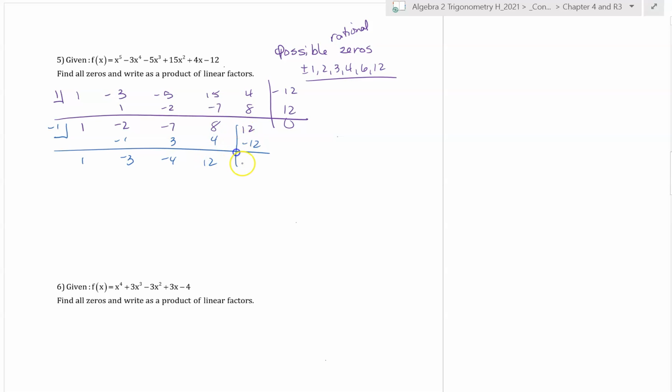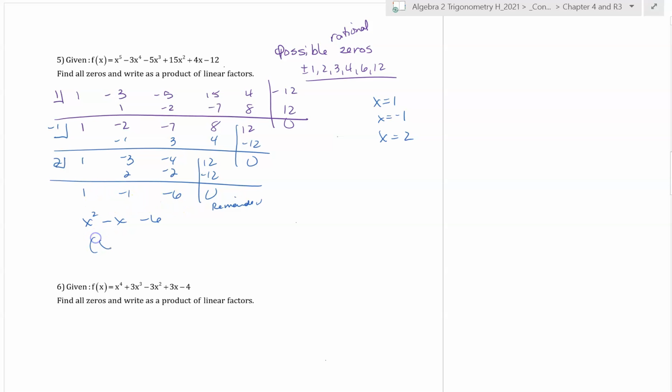Look at that. It worked again. I have a remainder of 0. So far, 1 is a 0 and -1 is a 0. Let's try, I don't know, let's try 2. Okay, we were having good luck because, take a look at that, the 2 also worked. Okay, so now we could keep just trying things, or you could realize that the last number is the remainder, then the constant, the term with the x, the term with the x squared, and we know that we could factor this because we're really good at factoring quadratics.